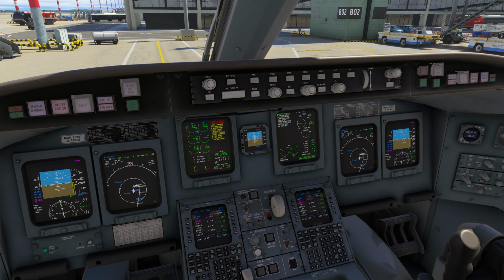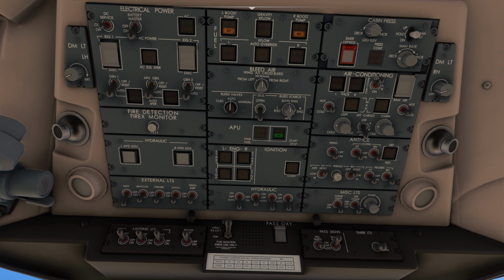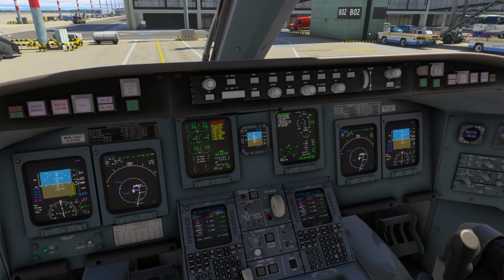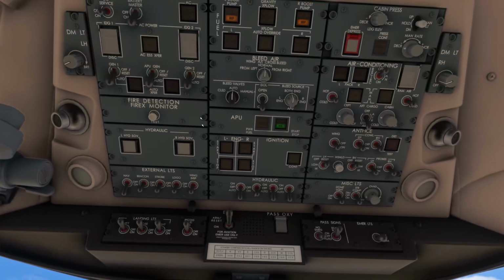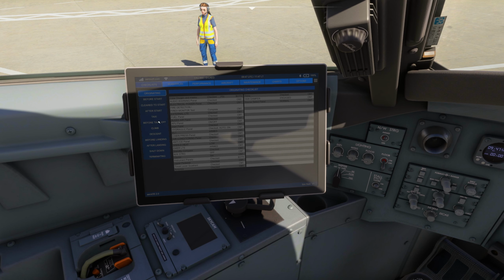Okay, so everything is set up. Only the landing altitude I need to set. I see right now it was 140. Yeah, there it is. Perfect. So we release the parking brake and make the checklist just to make sure we are in the right place, and then we continue.